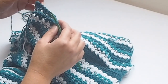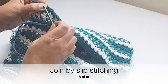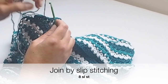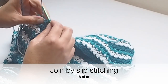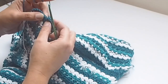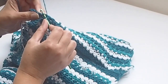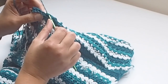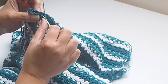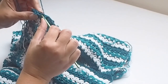Okay, again, insert the hook into the 8th stitch from the end and pull yarn through both stitches. Okay, and make it for the next 7 stitches once again. So in total you will have 8 slip stitches on both shoulders, on the left and right shoulder.